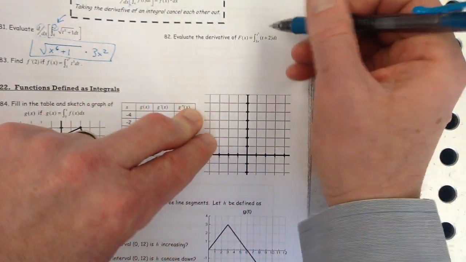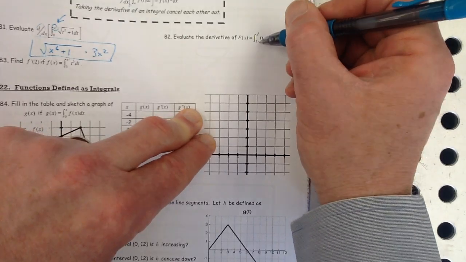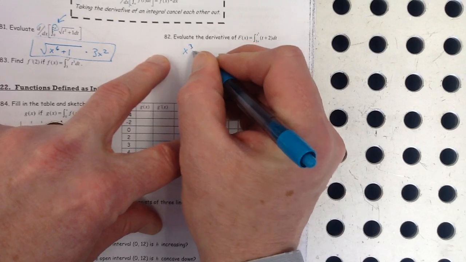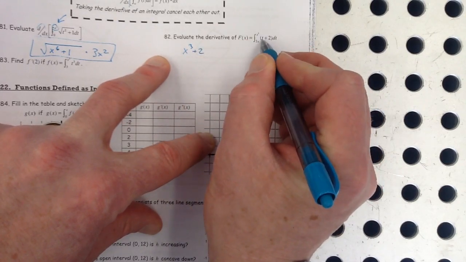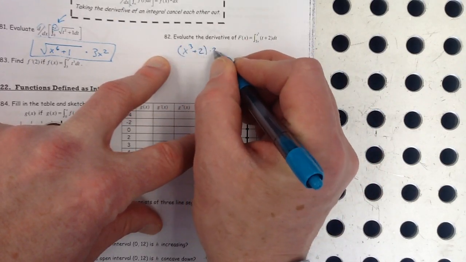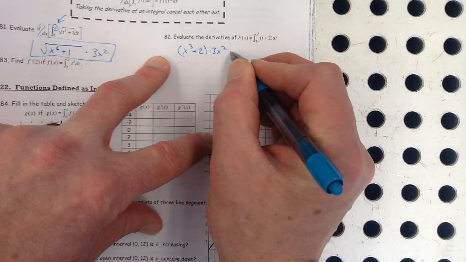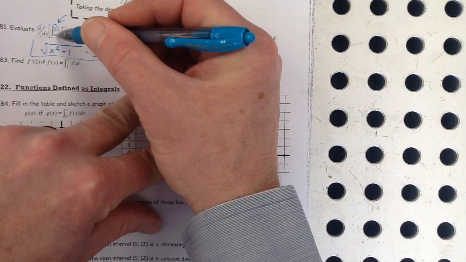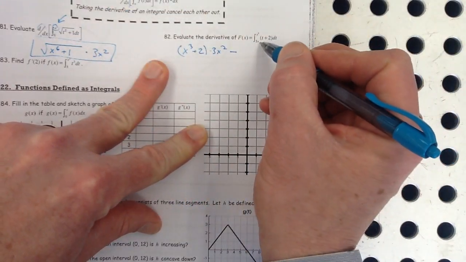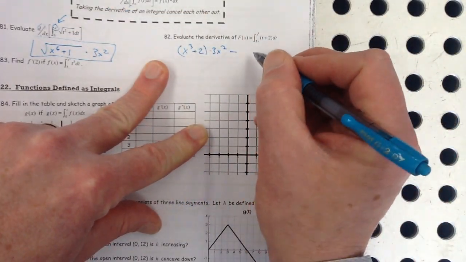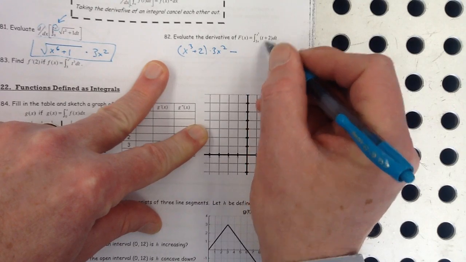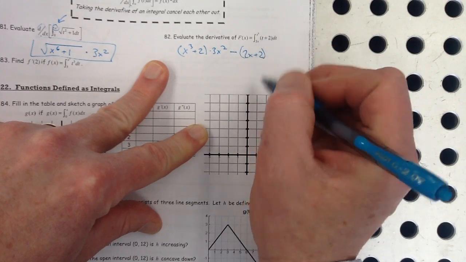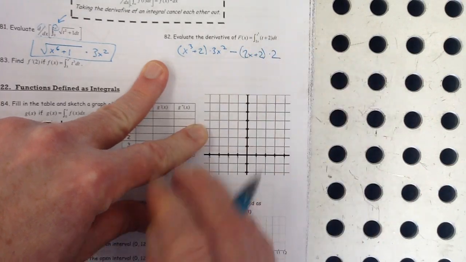Here, same deal, but now I have something that's not just a number down here, so I have to do x cubed plus 2, that's dropping that in there, times the derivative of what's inside, minus this. When it's just a number, you're taking a derivative, so that just goes away. But if it's got some kind of x thing like that, then we have to drop that in. So it's going to be 2x plus 2. That's dropping in there, times the derivative of what's inside.